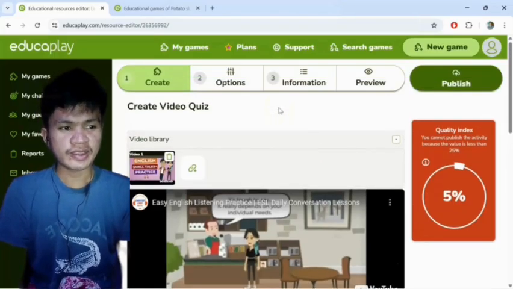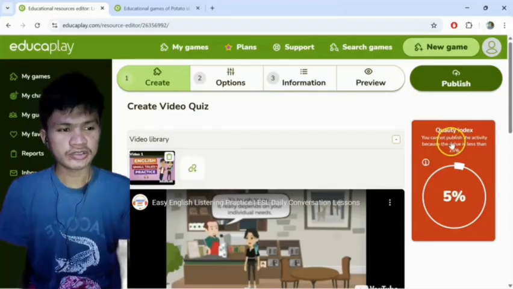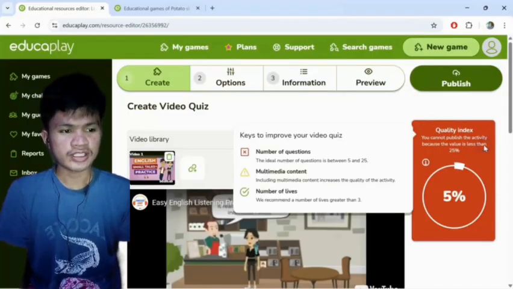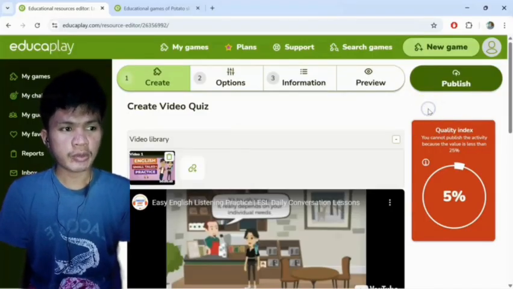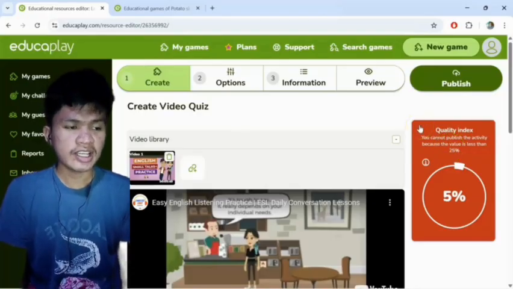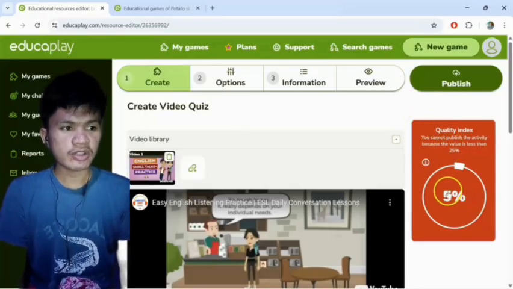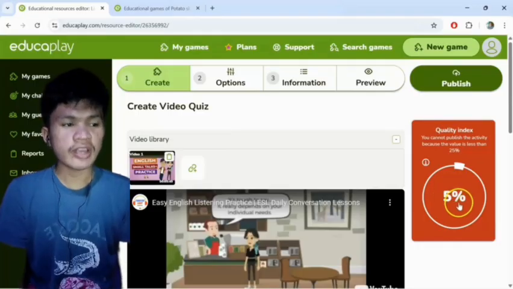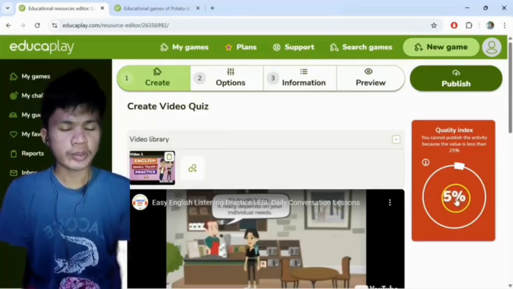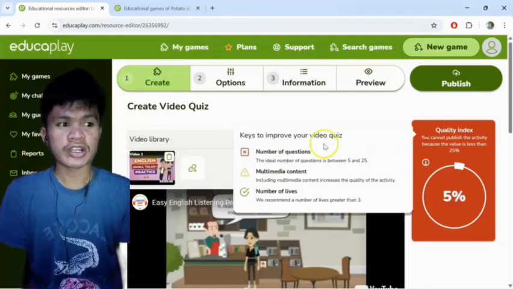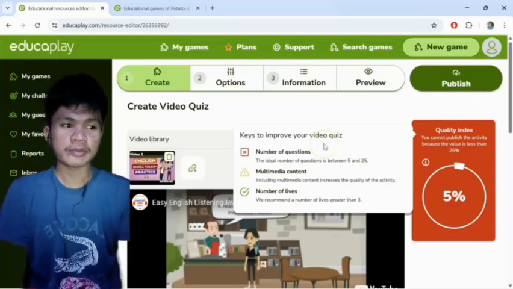Before we proceed, we also have this quality index, and you cannot publish the activity you created if the value is lower than 25%. So we have to reach 25%, and as of now, we have 5%. In order for this percentage to improve, these are the keys to improve your video quiz.